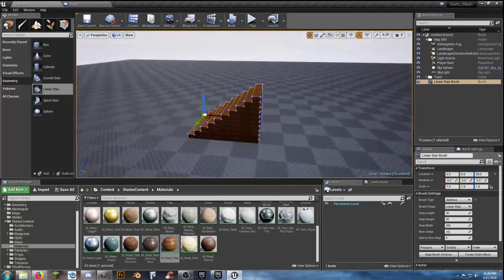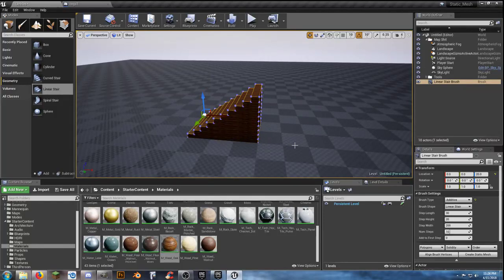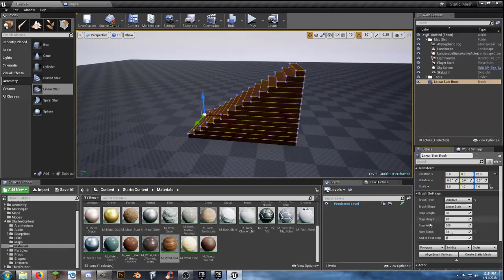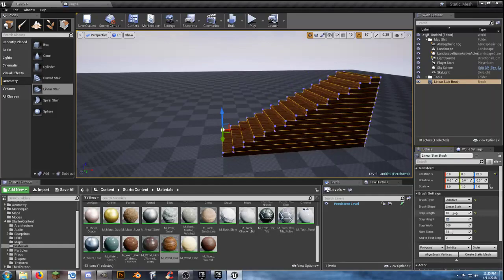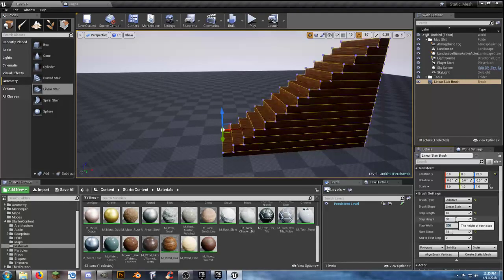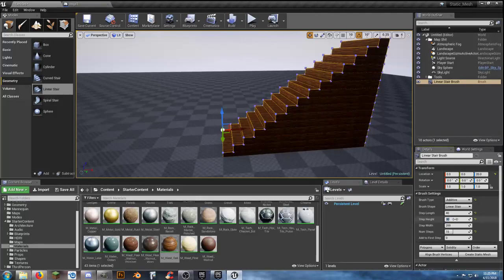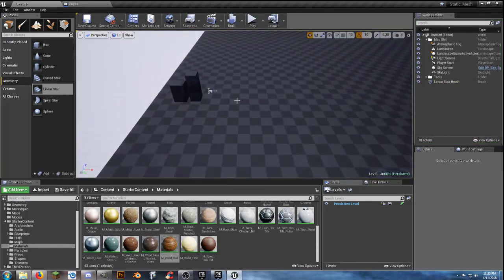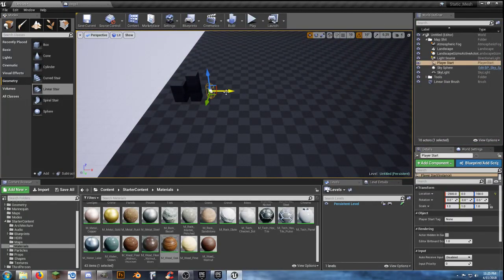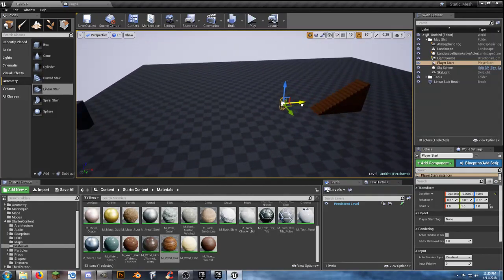So grab our stairs. Now, when you're creating those stairs, you can actually manipulate them with all this information here. All I'm going to do is I'm going to make mine 15 stairs high, and that's good enough just for an example. But if you wanted to, you could actually change your stair length to 40 to make them a little bit longer. The step height, I would stick around 20, no more than about 30, because when you actually go into the map, and let's actually move our player a little bit closer so we're not walking 15 days to get to where we're working on our stuff.